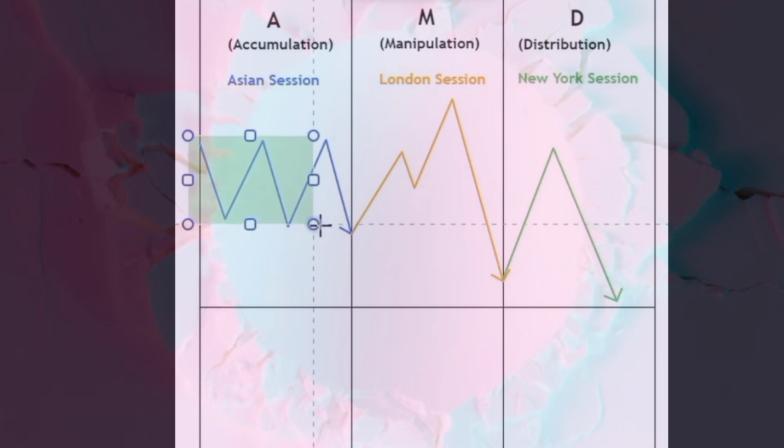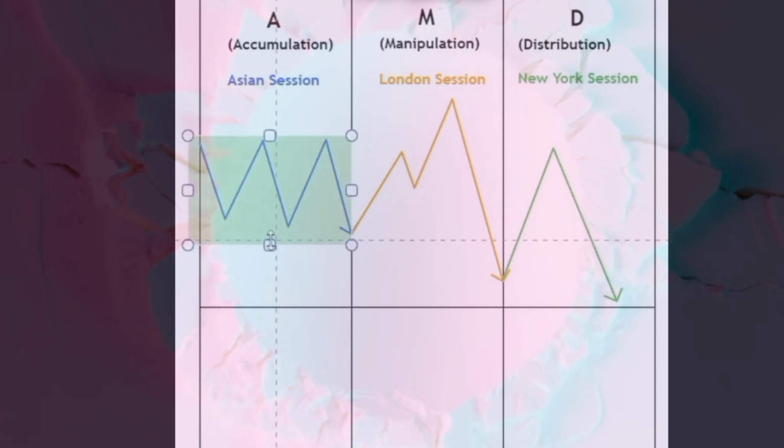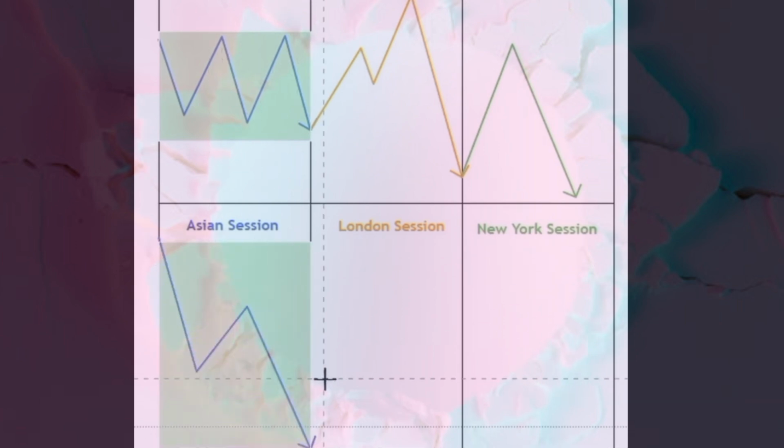Let me start by telling you that not all pairs you trade on these sessions. In short, I am trying to say, each session has a pair that you should trade because it tends to be very active during these sessions, and as well, some pairs are very dormant in these sessions. I will break this down later on in this video by showing you active pairs on each and every trading session. So, watch till the end.